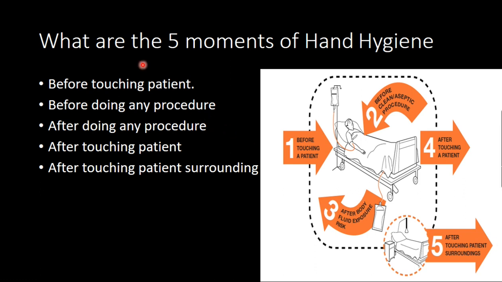Then we have, what are the 5 moments of hand hygiene, when we have to wash our hands? Before touching the patient, before doing any clean aseptic procedure, we have to wash our hands. Then after any procedure, that means after body fluid exposure risk, we have to wash our hands. Then after touching the patient, we have to wash our hands. Last is after touching the patient's surroundings.